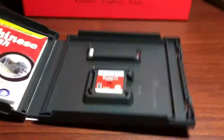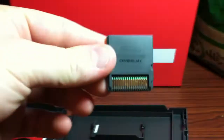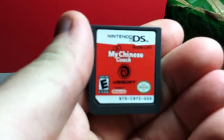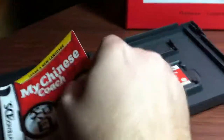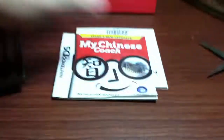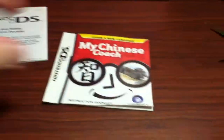So this is exactly how it looked when I first opened it. And here's the cartridge. I've only played this for less than an hour, but so far I have a real good impression of it. I think it is a useful tool for learning Chinese. I have studied Chinese, about 4 semesters of it, so I think this will be a great review to help me brush up on it.